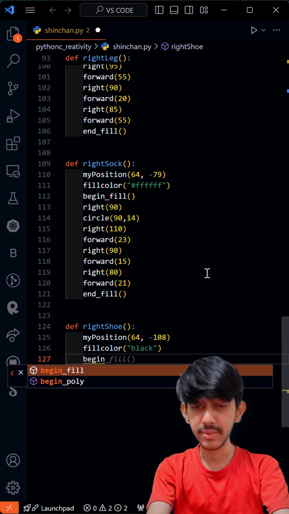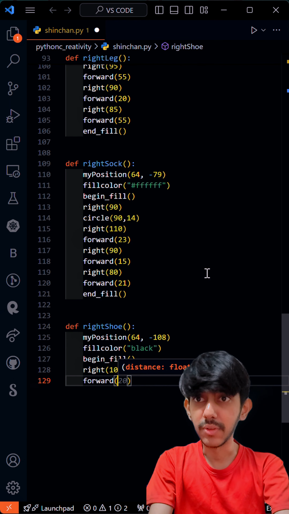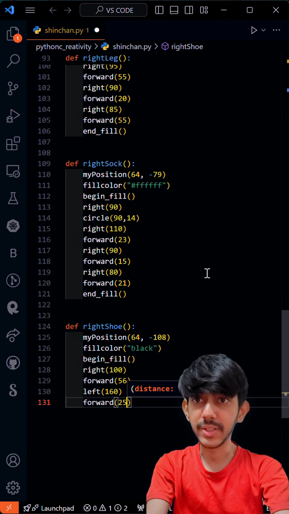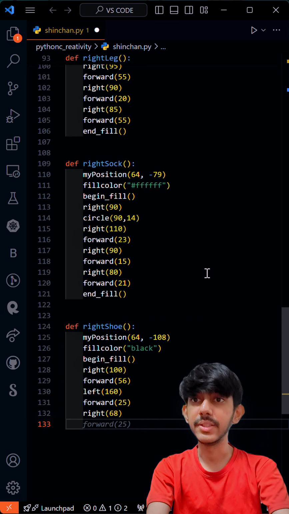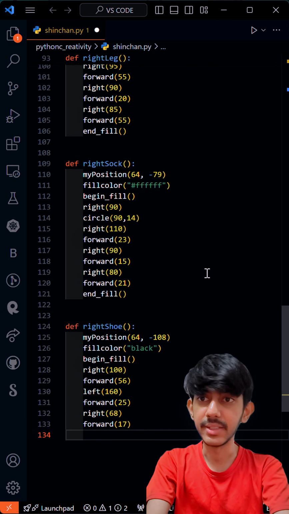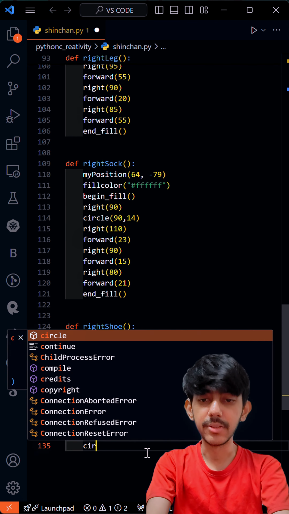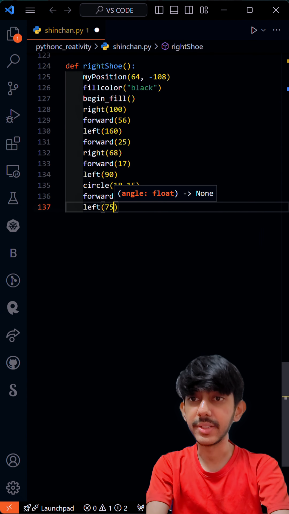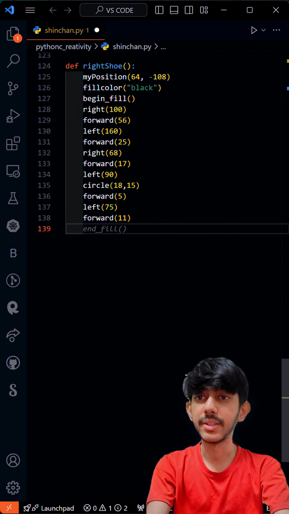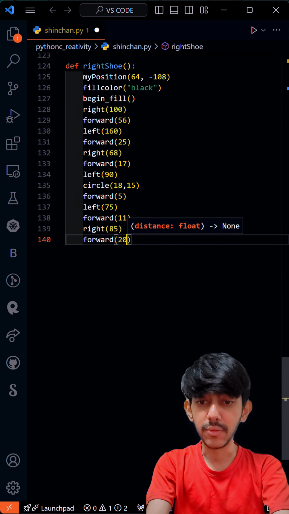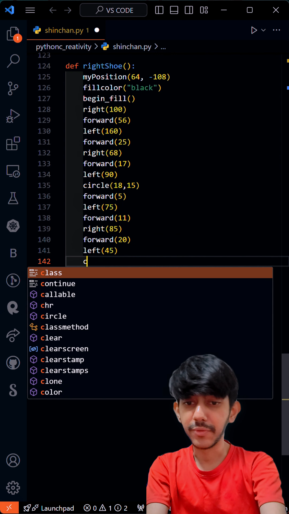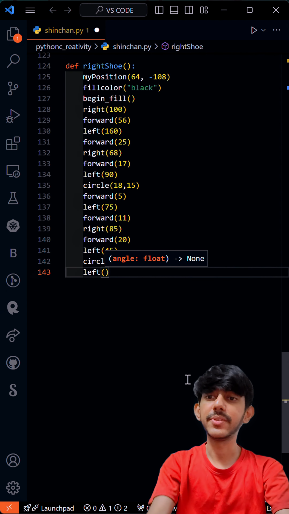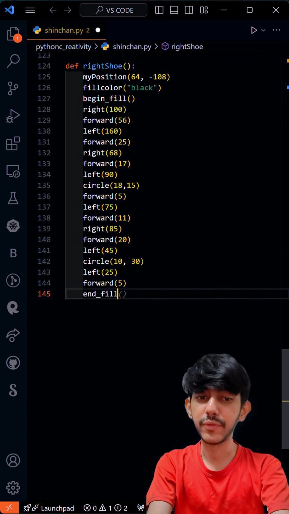Begin fill, right 100, forward 56, left 160, forward 25, right 68, forward 17, left 90, circle 18, 15, forward 5, left 75, forward 11, right 85, forward 20, then left 25, now end fill.